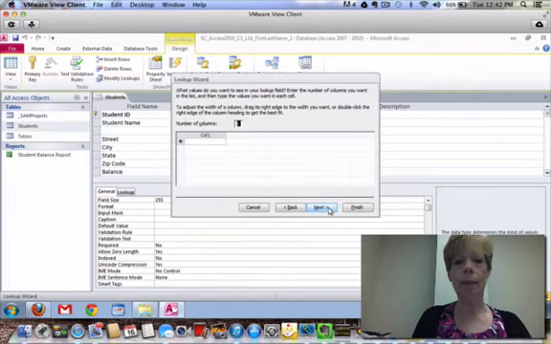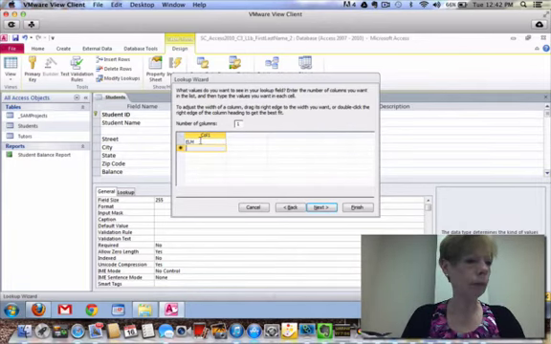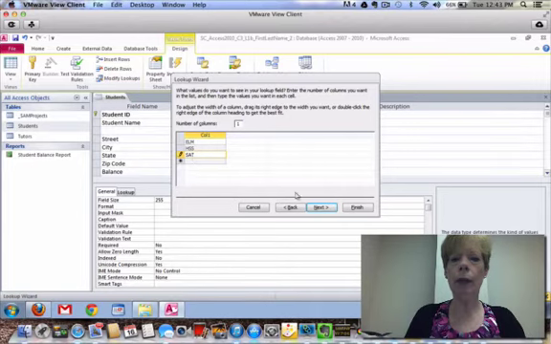Click Next. All right, this lookup field is going to have ELM. I'll just tab. HSS for students in high school. ELM was students in elementary and middle school. And SAT for students enrolled for the SAT tutoring. So all we need to do is that and click Next. So our student type will have to be one of these.